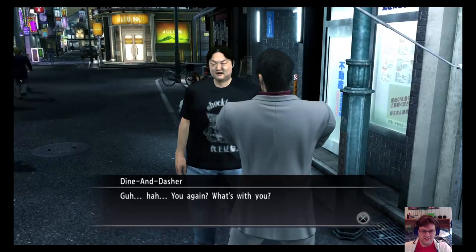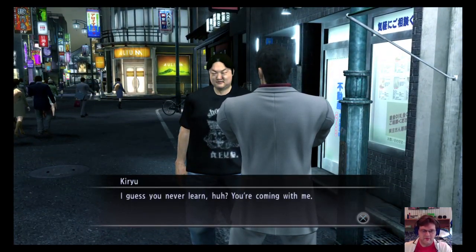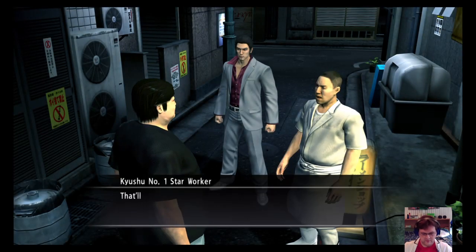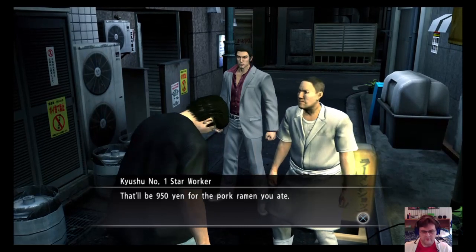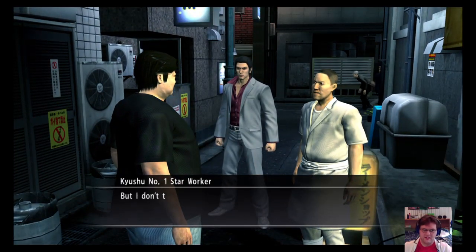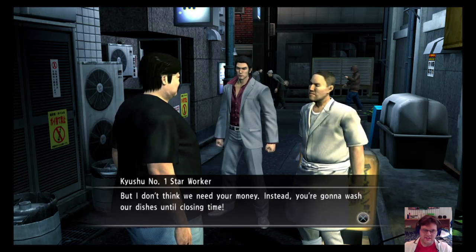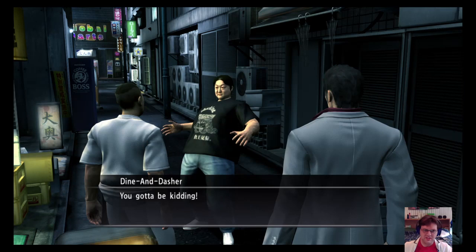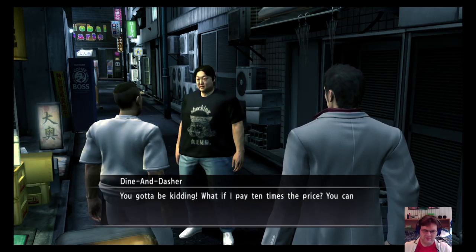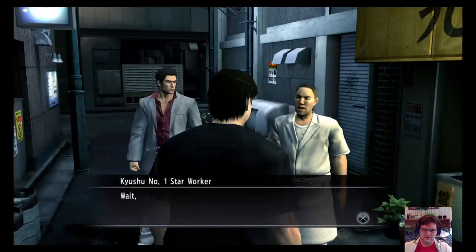You again? What's with you? I guess you never learn, huh? Well, you're coming with me. That'll be 950 yen for the pork ramen you ate. But I don't think we need your money. Instead, you're gonna wash our dishes until closing time. You gotta be kidding! What if I pay 10 times the price? You can let me go for 950 yen, right?